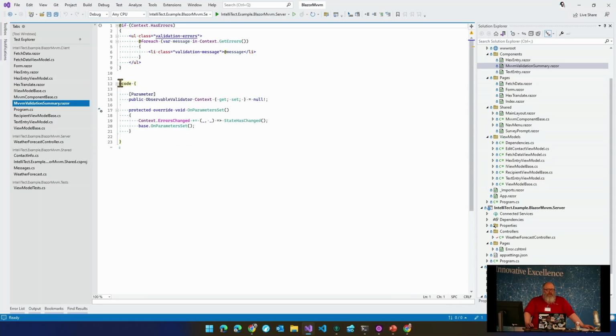The reason there is a code block on this is that when there are errors in the MVVM validations library, it raises a different event called ErrorsChanged. Because the properties are validating themselves whenever they're set, there isn't a need for me to call validate at the very end. They get validated when they get set. And so when they find problems, they raise this ErrorsChanged event. All I'm doing is catching that and telling my summary, re-render yourself, because there are new errors that you don't know about yet.